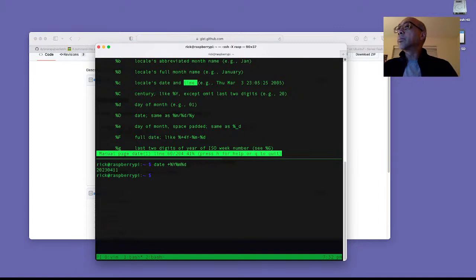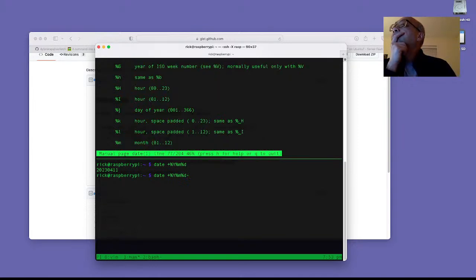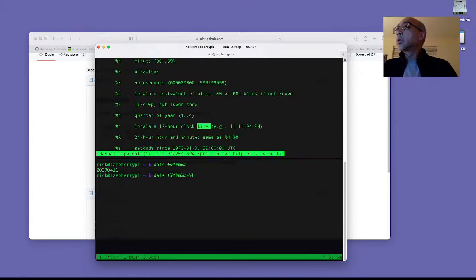%d. And then we'll also add %H. And then we'll do the seconds as well.